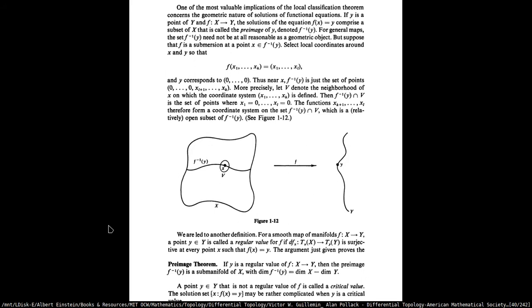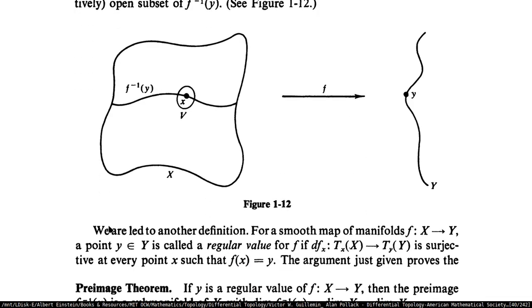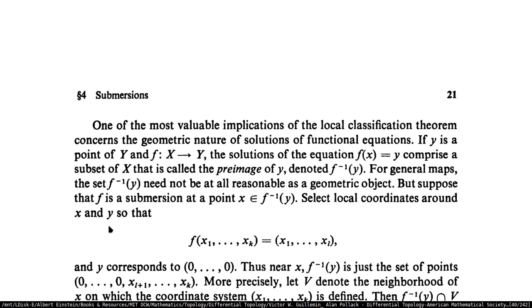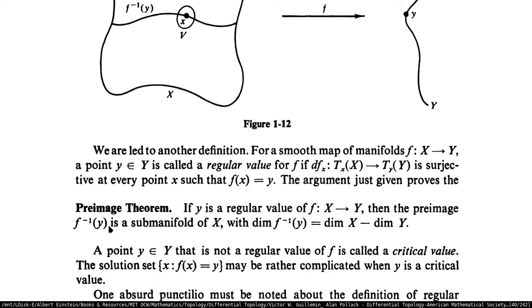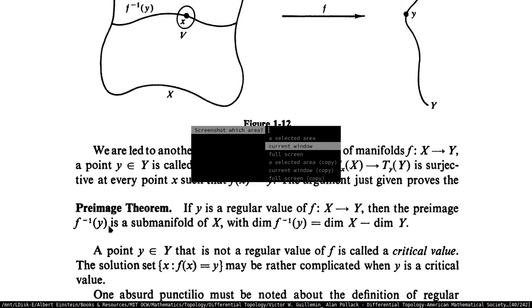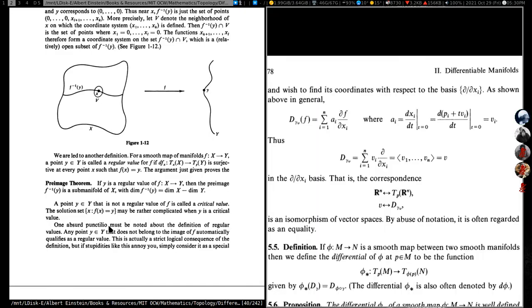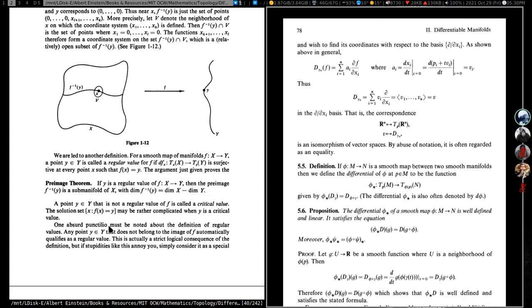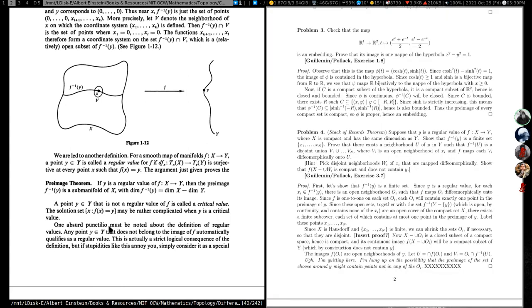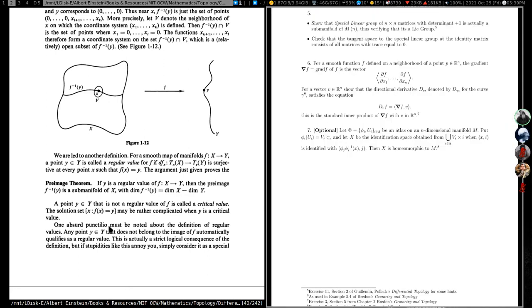Okay. Can you spell Pollack for me, please? Sorry, what? Couldn't hear. Can you spell Pollack for me? P-O-L-L-A-C-K. Oh, okay, got it now. Yeah, it's this one by Guillemin and Pollack, right? Yep. Okay. Around which page, please? 21. Oh, thank you. Yeah, I'm there. Okay. Yeah, you can continue with Divya.